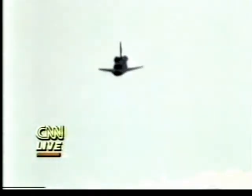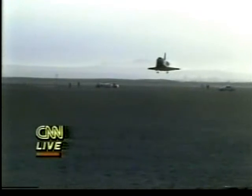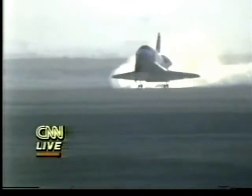Surface winds 135 at 10 — that's 10 knots from the left. Anticipate touchdown in a minute. Four miles from the end of the runway at 6,300 feet altitude. Sink rate 192 feet per second. Airspeed 290 knots. 3,000 feet altitude. Two miles from the end of the runway. 1,000 feet altitude. Sink rate is now 70 feet per second. Gear are down. One mile from the runway. 86 feet. Gear are down and locked.